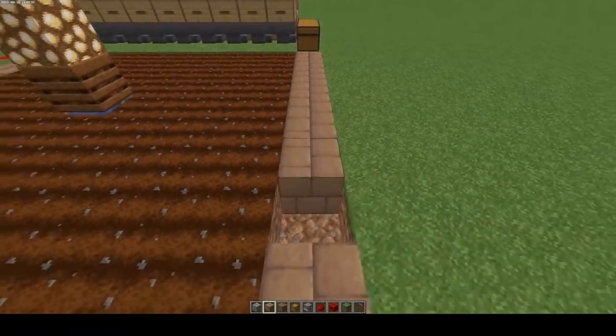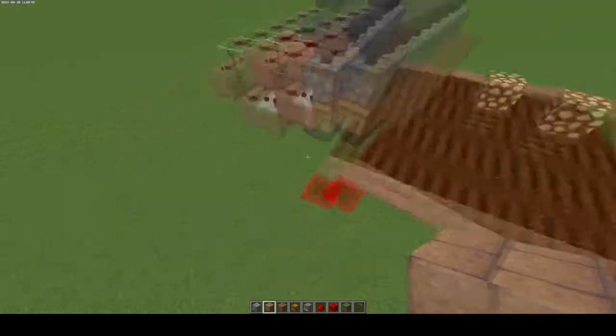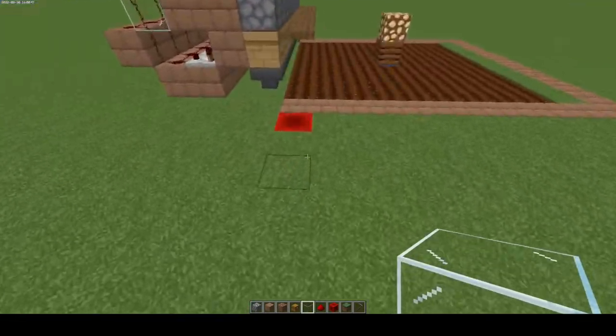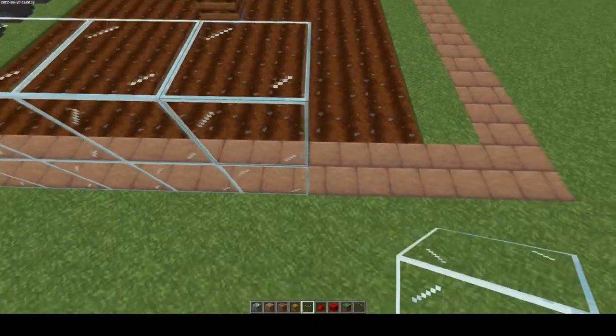Just a nice little edge right around the edge here. Then you've got your farmland and you've got a nice little edge to show how far your farm's coming out. Then what I would do is I would get some glass, and I would come up two, because it has to be at least two tall.